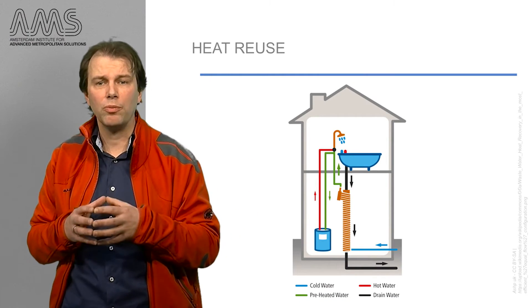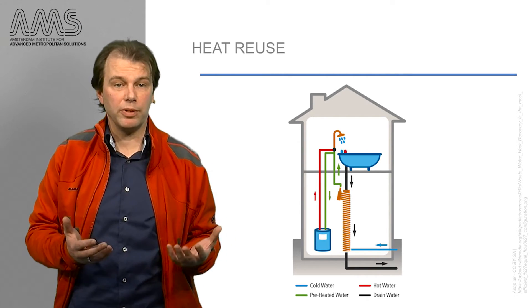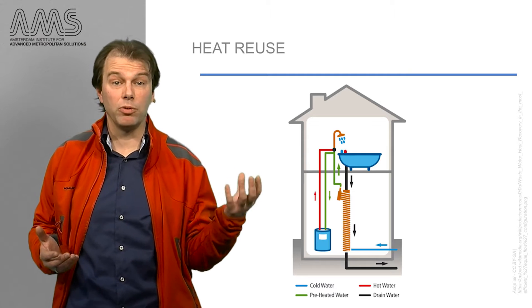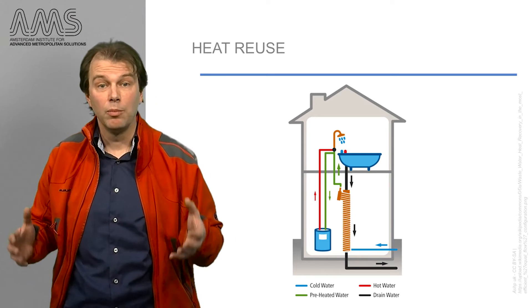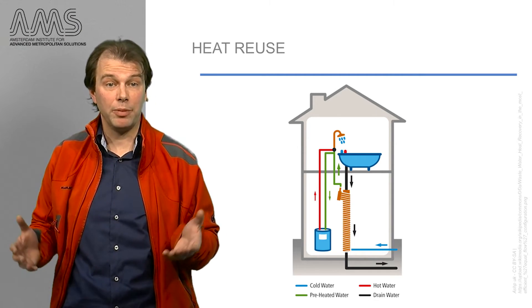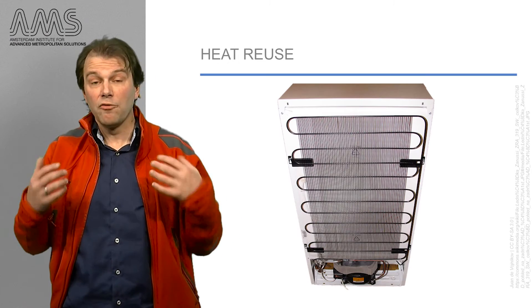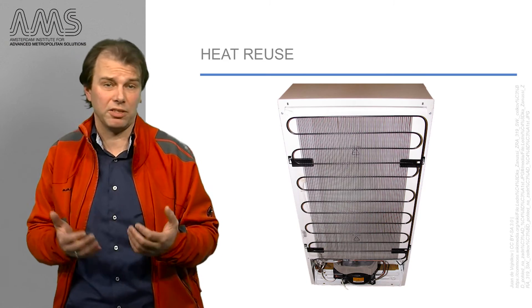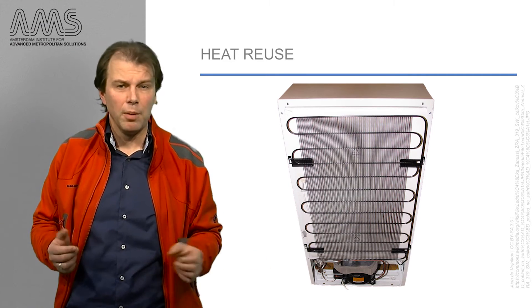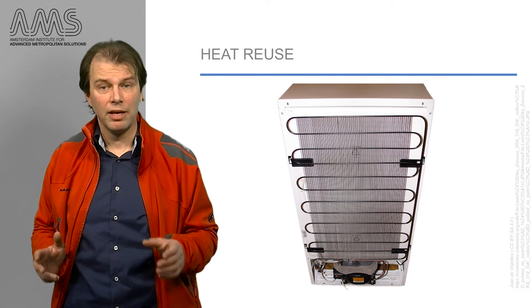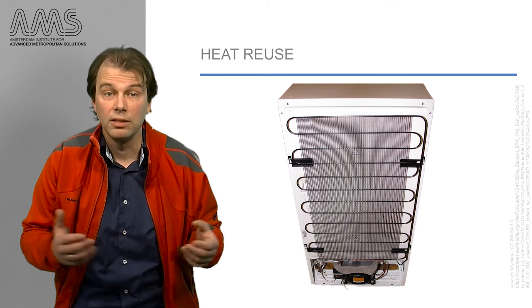So you've got hot water coming from your shower or from your sink. You can use them to preheat the incoming cold water from your water supply line before it actually enters the heating kettle. By that, the temperature is already increased before entering it, and you need less heating energy. Furthermore, what you can think of is using reject heat from cooling, such as in an ice-wing to warm a swimming pool. Sounds a bit strange, reject heat from cooling, doesn't it? But have you ever touched the rear of your fridge at home? This is quite hot there, and you can use that heat for something else. So, for example, heating your bathroom.